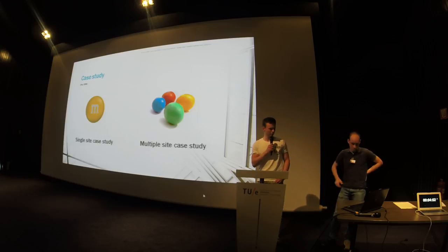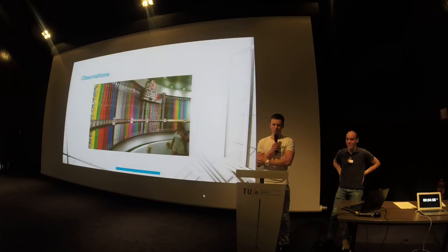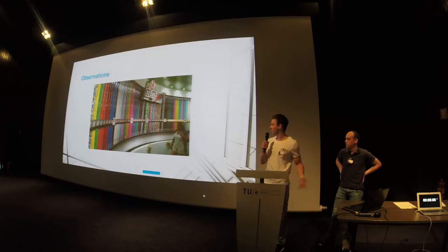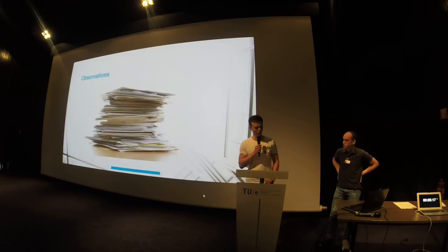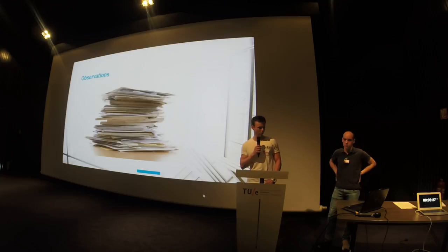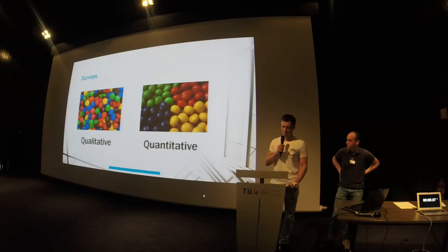Next is observations. With an observation, the researcher creates an objective study because the researcher observes from a distance and cannot be of influence. After the researcher's observation, he must look for a way to process his observations, which leaves him with a large pile of data — implying that observations are a qualitative research method at first rather than a quantitative one. The researcher must then order the data in a way that can be compared, which makes observations more quantitative.